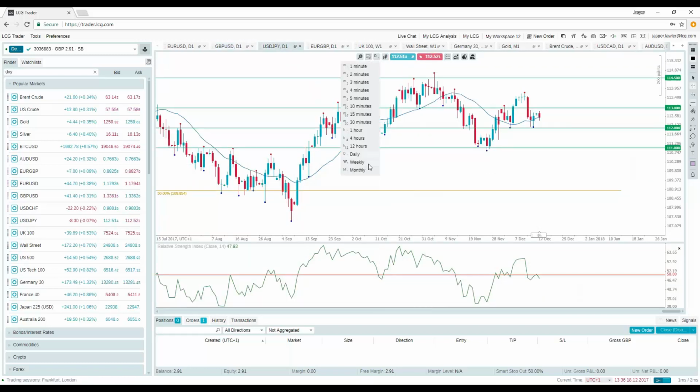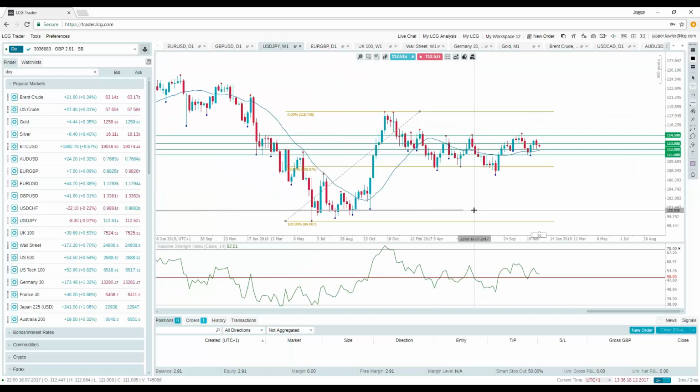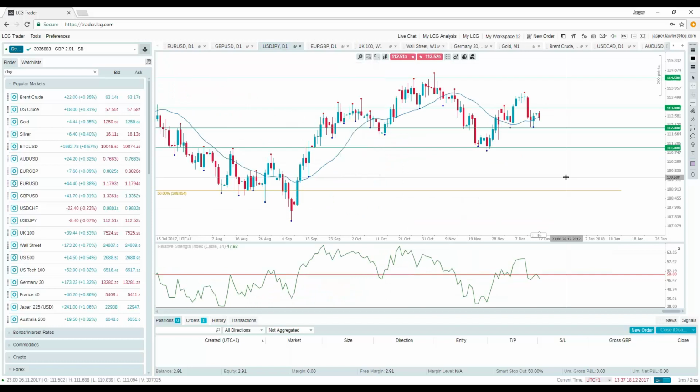Dollar yen in a longer-term trading range as well, 108 up to 114.50 really. The fact that we'd held the 20-week moving average and were pushing up did look positive, but we had a bit of a down week last week. Again, it's to be expected. We're in a range trading environment, so you can't assume you're naturally going to gradually trend higher within a range. But we've had a tweezer bottom here off the old support at 112, so a bit of a dip into that pattern now. So if you still believe that pattern's going to hold, offering some slight value here for another push up to the top of the range around 114.50.